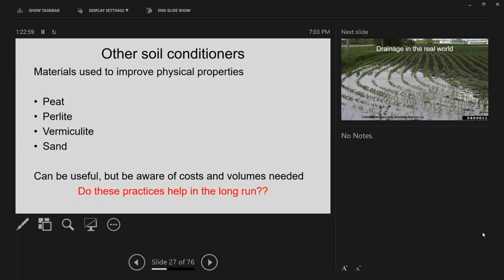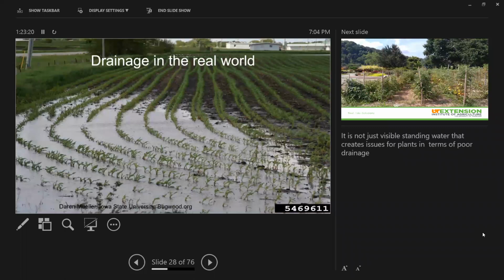Okay. So I would rather see the organic matter put in there over sand because we have a sandy clay soil. So there's usually enough sand in there for it to be well drained enough, but the organic matter is going to help build up that soil structure in the long run. So drainage, you see a lot of this. Some fields are just poorly drained.